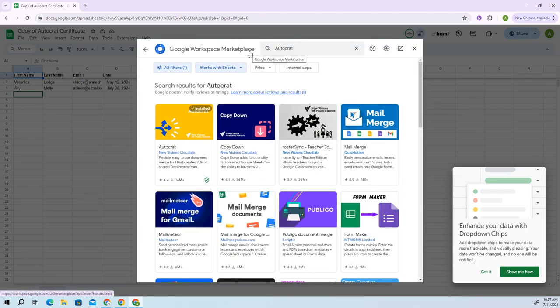Now, if you don't have the ability to add it because your admin has prevented you from doing that, then you need to contact them and make that available for you. If today you cannot add the AutoCrat add-on, you can do what I just did and make the spreadsheet available to your Gmail account.